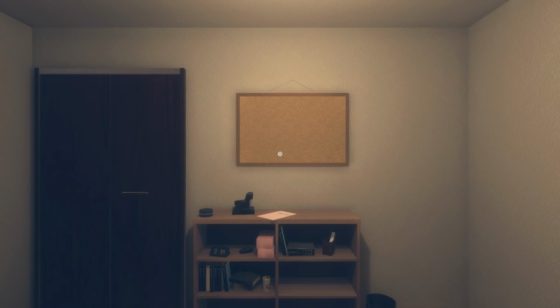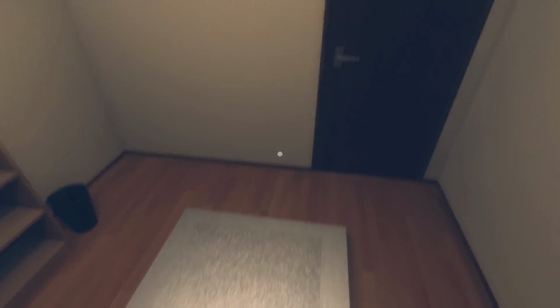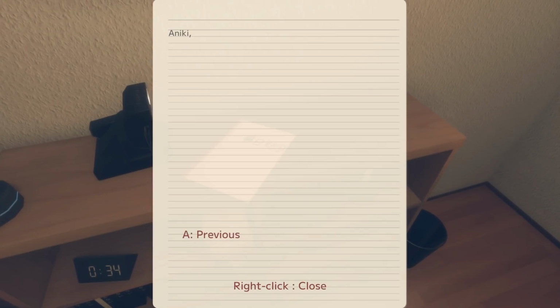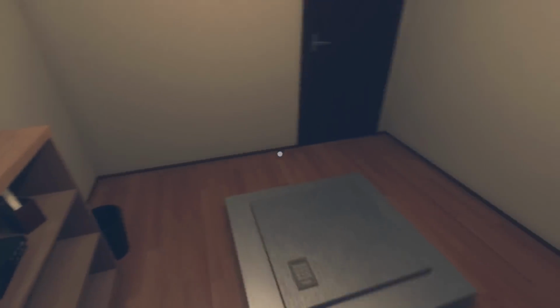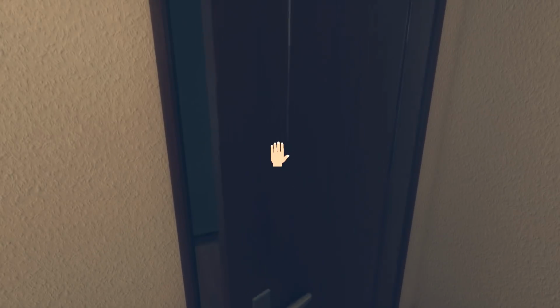Is there a dark version of everyone? Maybe. All right, well, we made it to the next chapter. It's not over quite yet. So what does the diary say? Anarchy. Right. Well, he's dead, isn't he? Yeah. Okay. No quests? Not at the moment.